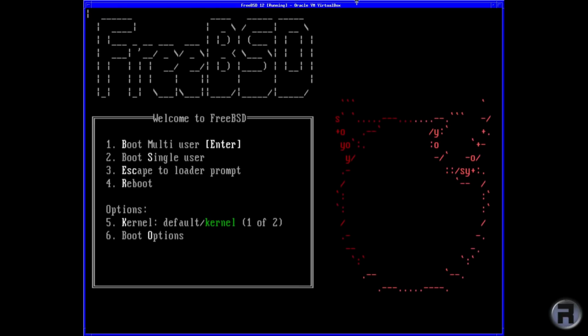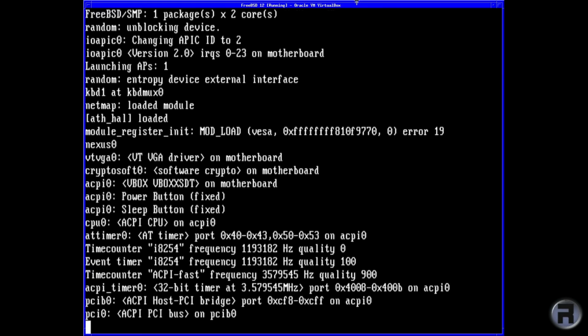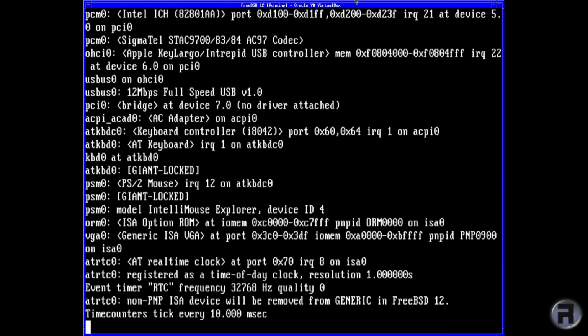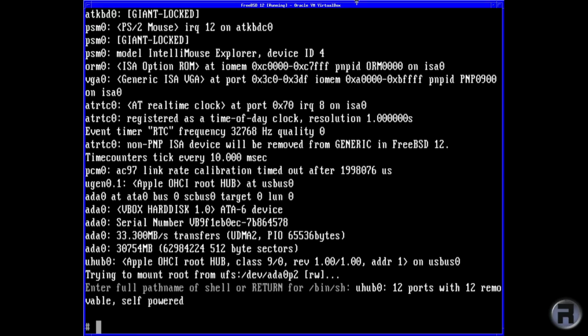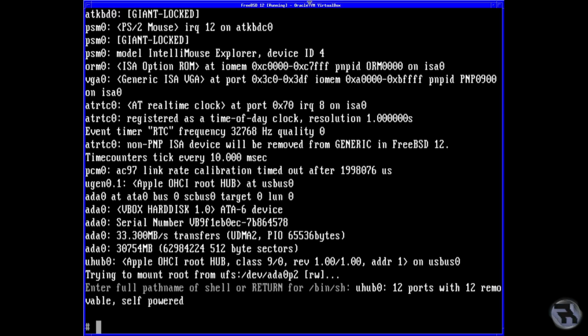The second one is boot single user. Now this one has allowed me to rescue the system a few times after I've mangled up the fstab entry. If I've told it to mount a hard drive which doesn't exist, you can just enter that without the system going all the way through to the final boot stage. So if you want to fix anything now, mount any drives, test things out, really before you go back to booting the system, now this is the time to do it and the place to do it in. Quite a valuable little thing to have.